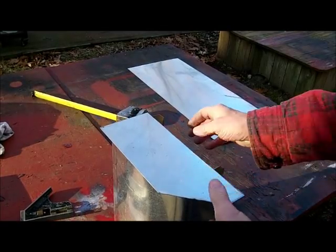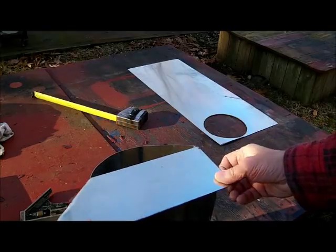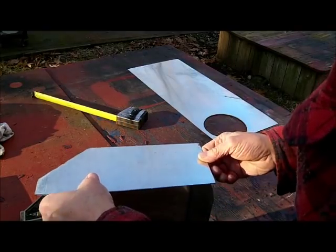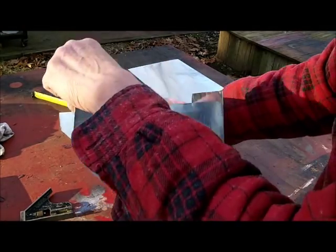Okay. What I am going to do here, and I got to make sure that you can see, I have to make a contour. I have to draw a contour on the inside of this.